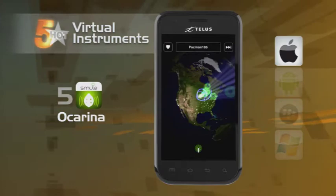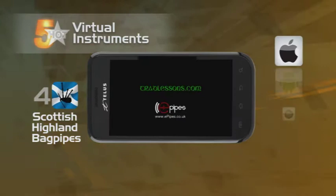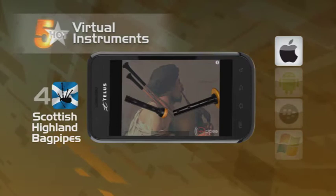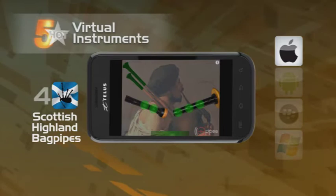Next on the Hit Parade, we've got the Scottish Highland Bagpipes. This app will help you learn the correct fingerings and techniques to properly play traditional pipe songs. You can use your iPad's music library to play your favourite tunes and then learn them on the bagpipe — Lady Gaga, why not? Arcade Fire, give it a try. Scotland the Brave, too easy.